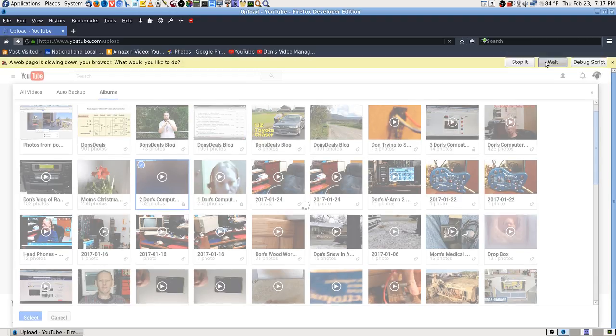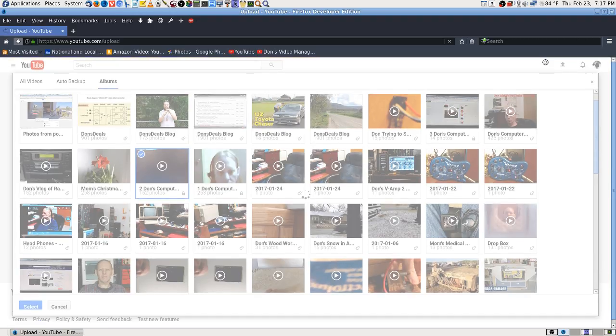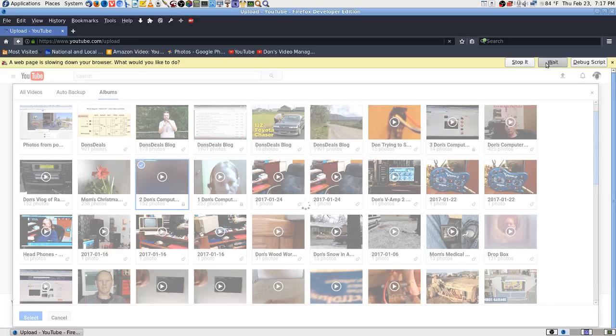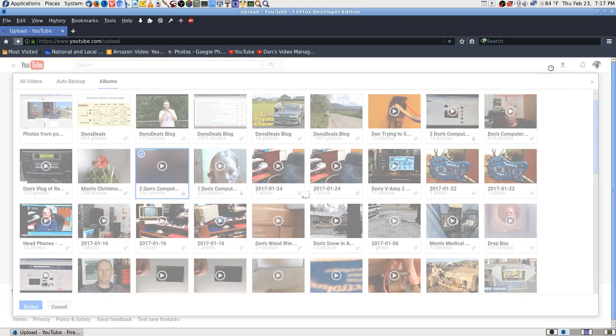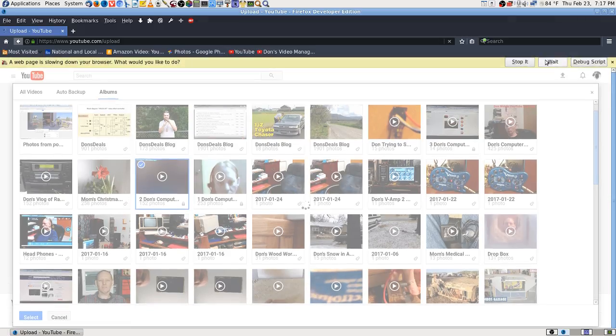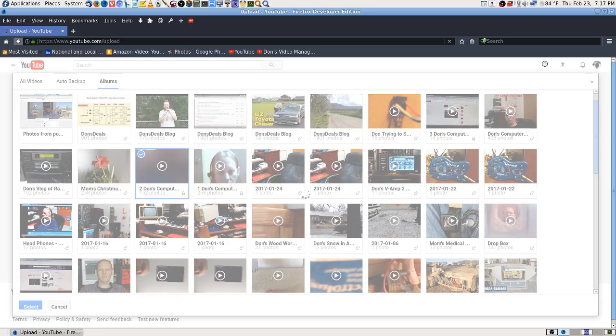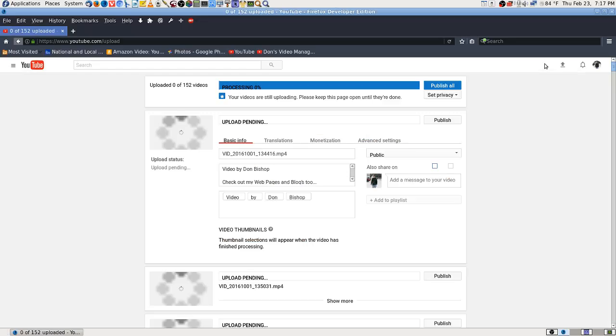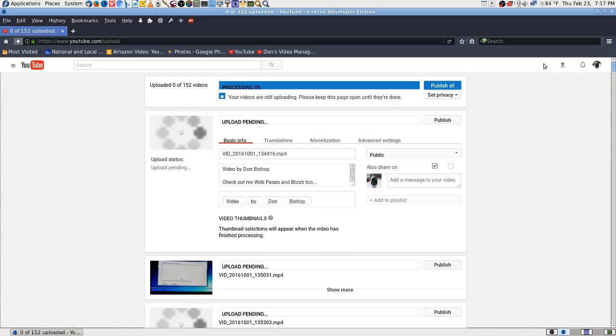Yeah, keep on clicking it. This is the upload script or the transfer script. And like I said before, if you're doing 152, it's still not going to work very well. I don't know what the magic number is, but I'm going to guess it's under 100. I know I've done 35, maybe I did 50, 55 before without any trouble. And this is the whole reason I'm making the video. Okay, now it's working. So hopefully we won't get any more of those errors.